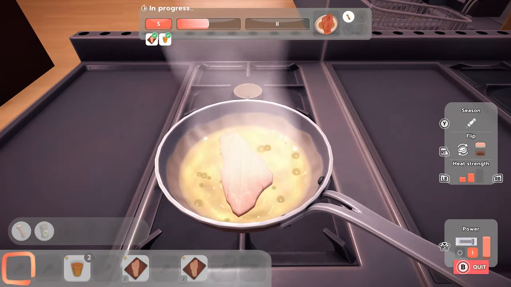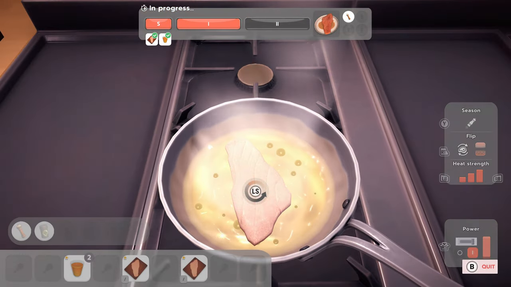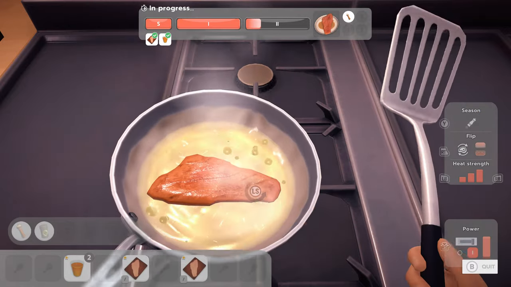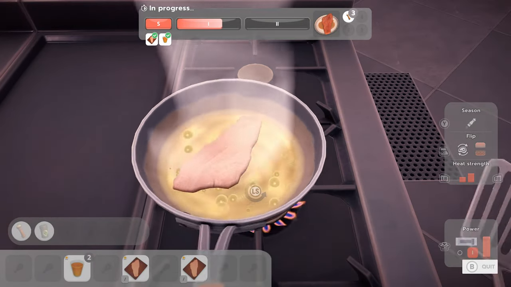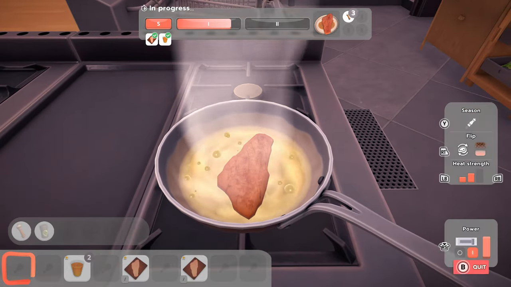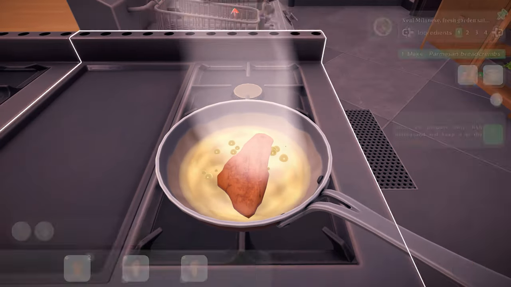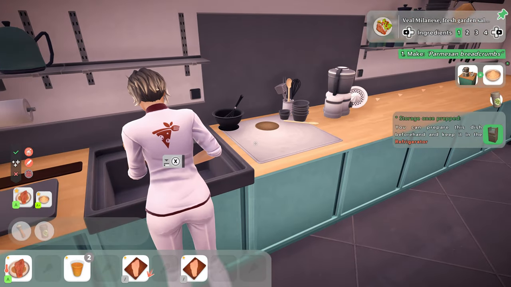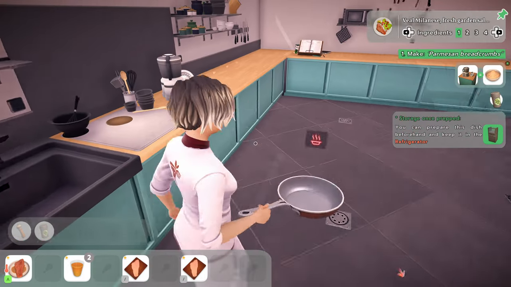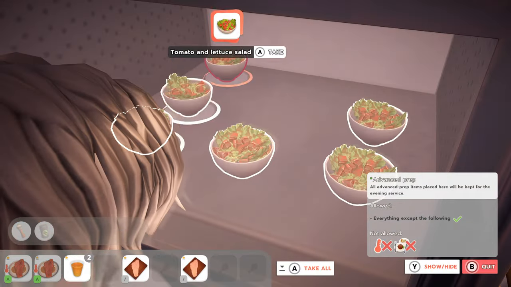Excellent. Okay, right. We can speed things up here. There's no faux pas on heat strength. Turn that down. Flip it. Okay, that is two done. Get these two served now.